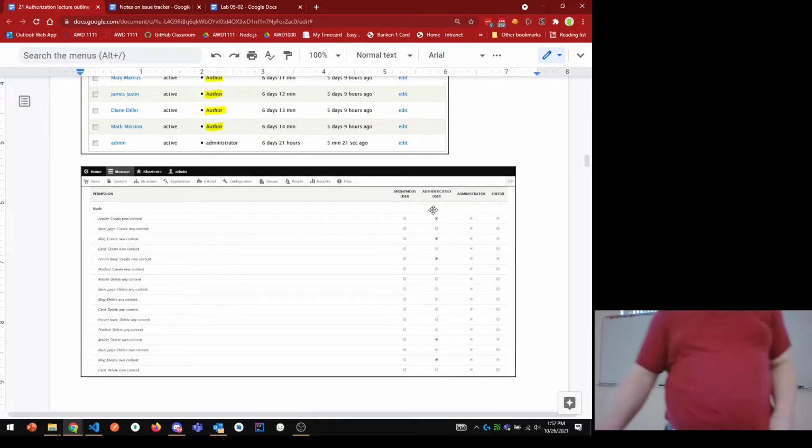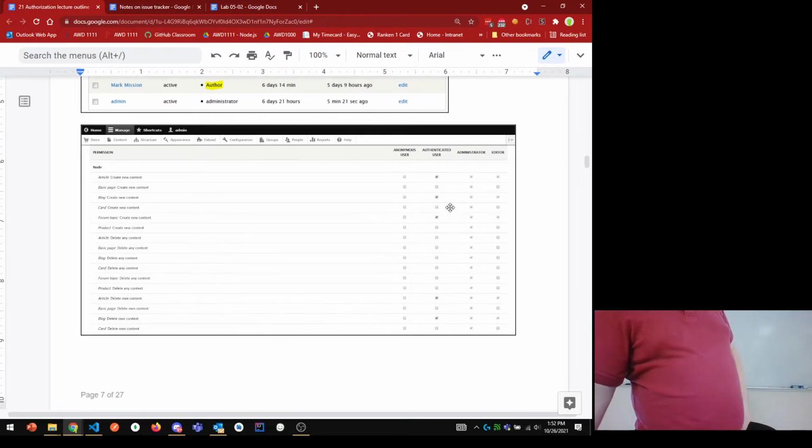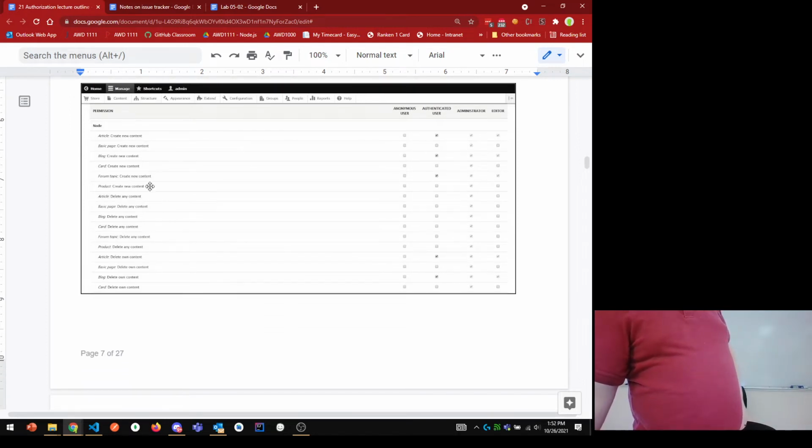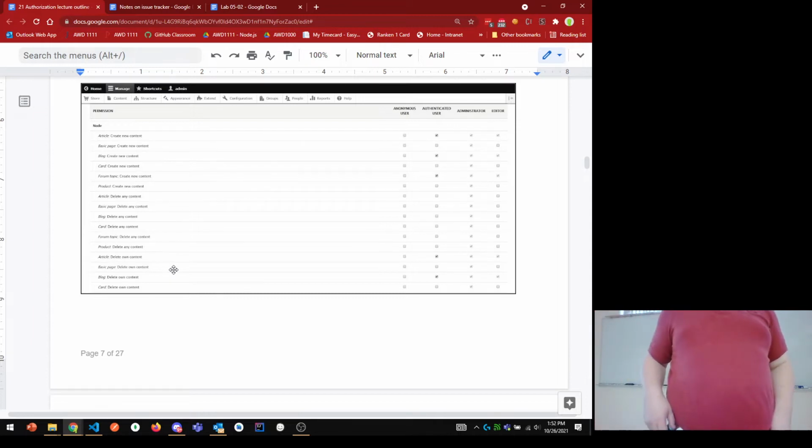And just with that alone, you can get a lot of flexibility. But it takes some time to set this up. Right? It takes some time to manage that. If you've got 10 roles, that means there's quite a few columns there, and Drupal already has a bunch of permissions built in, and every plugin that you add to Drupal can add more permissions. So you might have hundreds of rows and like 10 columns, and that can take some time to manage. But it gives you that flexibility to do whatever you want with it, right?